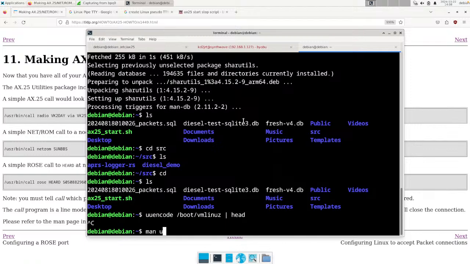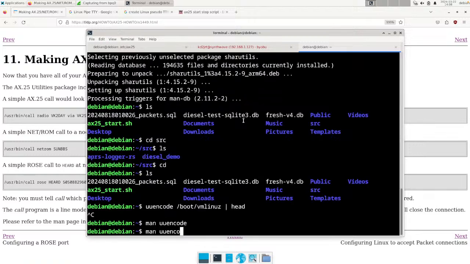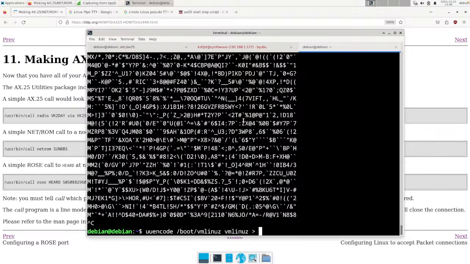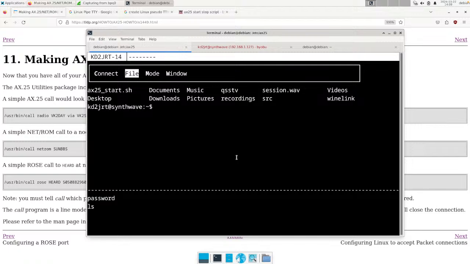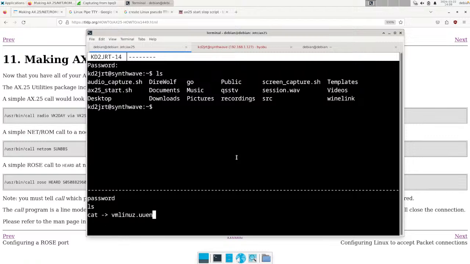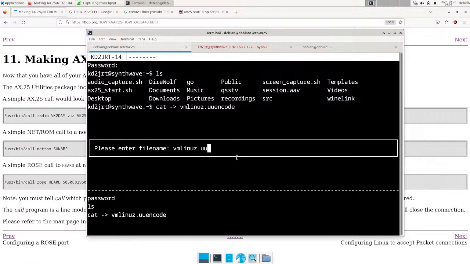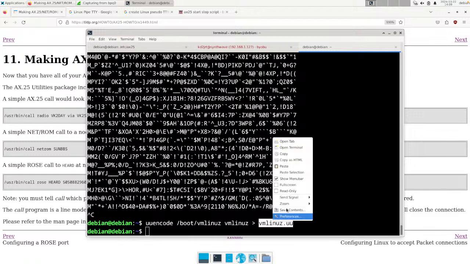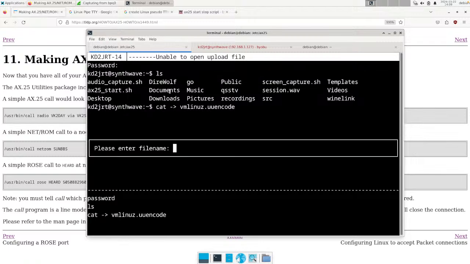Does this just print a... Hold on. In file, output file. There we go.